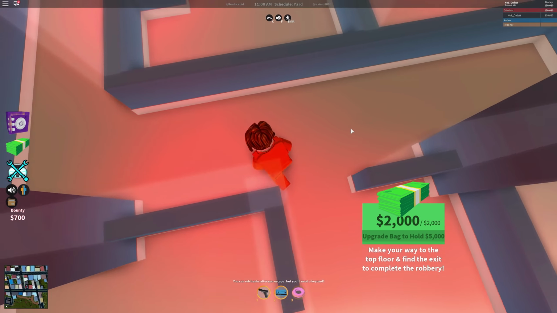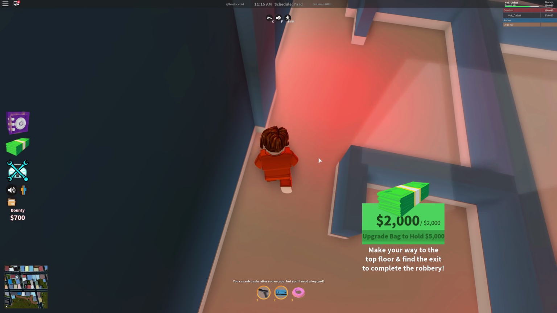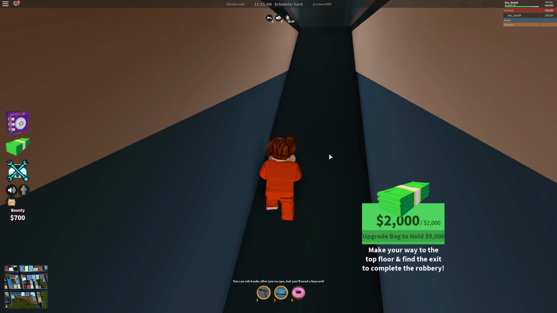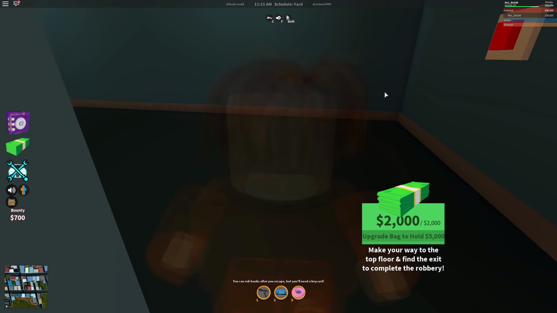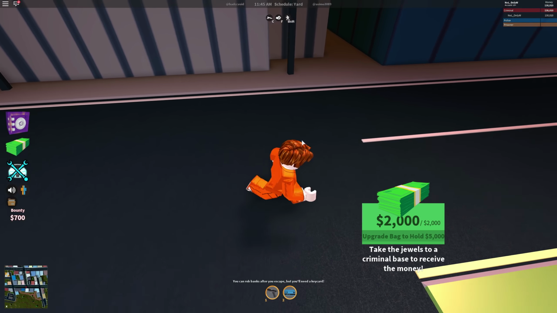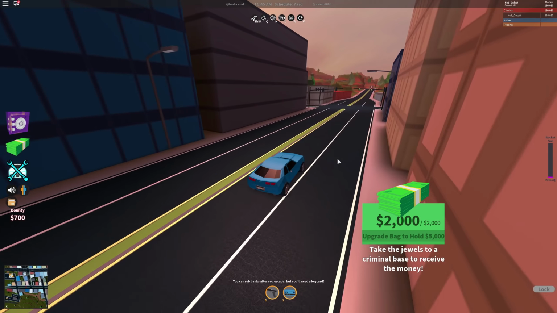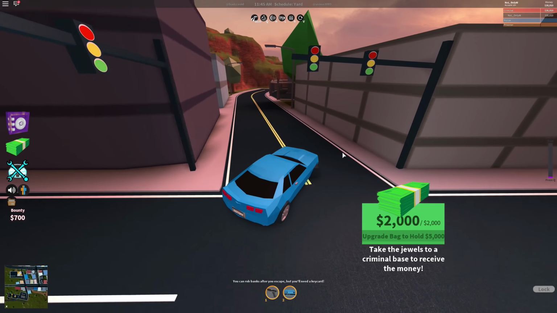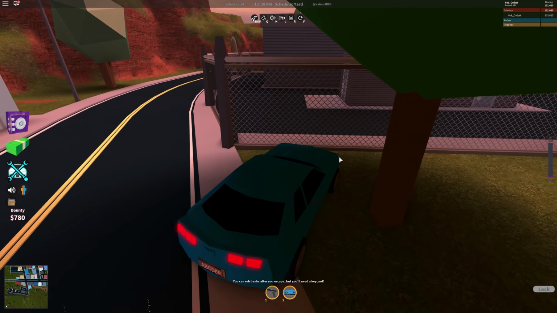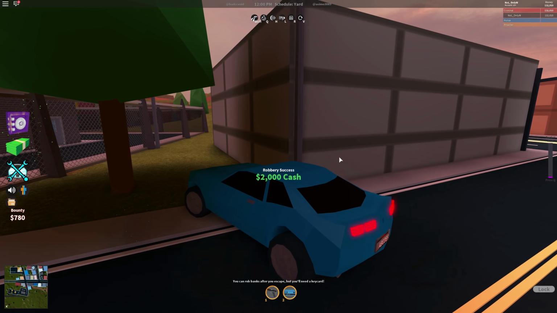So like right over here, you go ahead and just run through this thing and run through this as well like this. Easy peasy. Parachute sometimes does funny stuff. If the parachute does that, then I'd recommend targeting your vehicle. And then once you realize your parachute is good, you can continue flying. Otherwise, you gotta use your car. So here we go. Just like that, 2,000 cash, easy peasy.